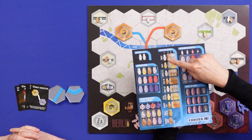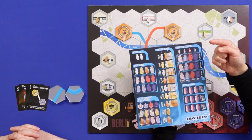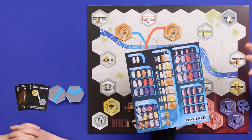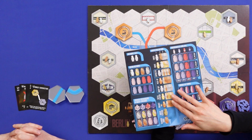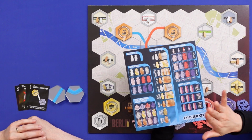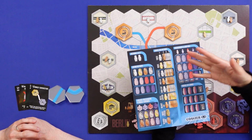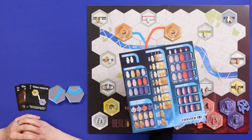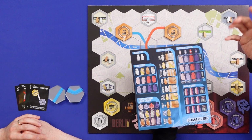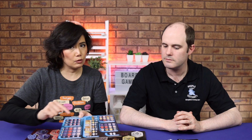But like this one, do you want to have extra actions but fill this one first, or do you want to have still 2 actions but make each action more powerful when you put it there? And that's why adjust action is very good, because you can adjust that every round. Oh, you want to build this round, so you just want to put more meeples in the track action, for example, as long as you have the meeples. I found this decision space is really good for the engine build.